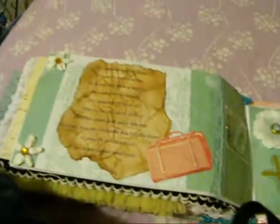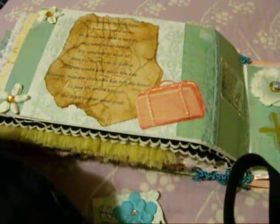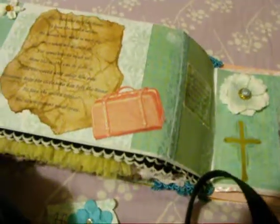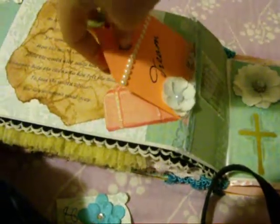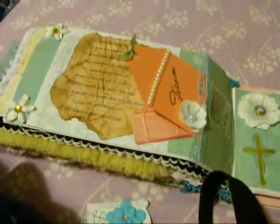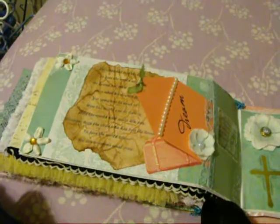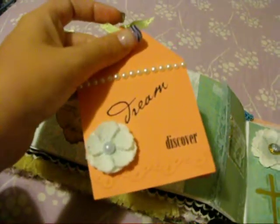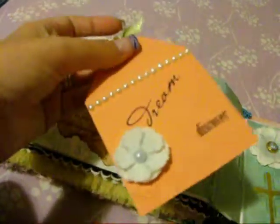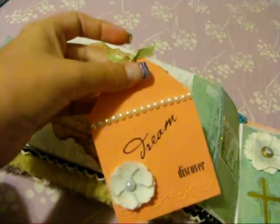And then this poem's talking about the kid leaving home, going on its way, and everything like that. And my tag fell out. So the kid's going on its way out of the home for the first time, and she's scared for them to go out into the world, and let's pray for the kid and all that stuff. So that's what this poem is about. So I've got this tag here that says Dream and Discover, because this is basically thinking about the kid's position here. Dream and Discover, so they're excited about going.